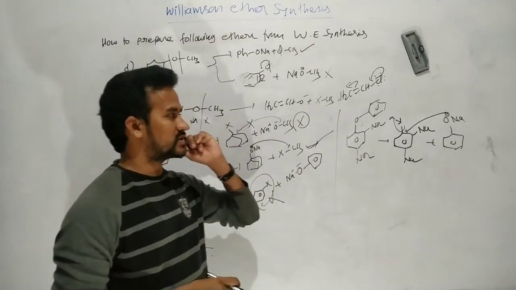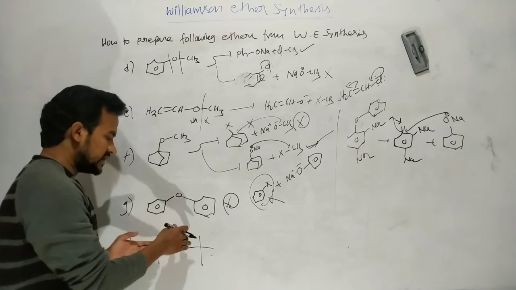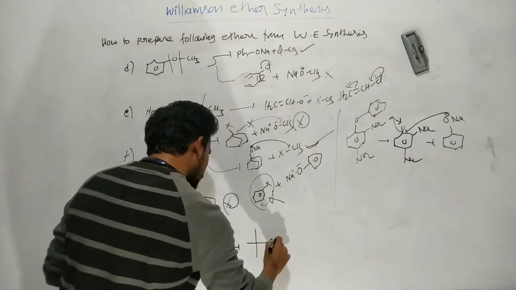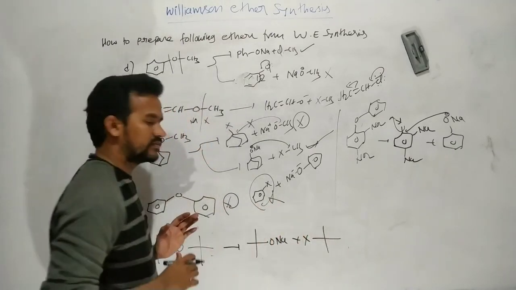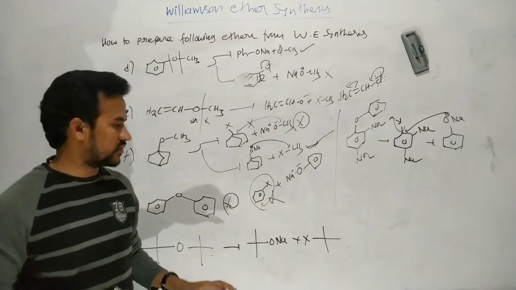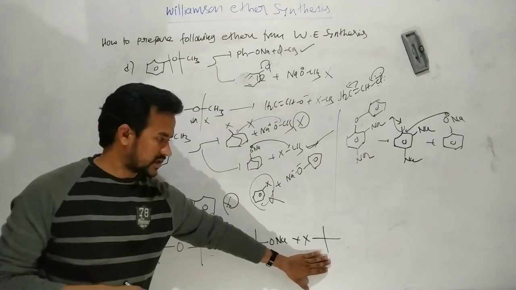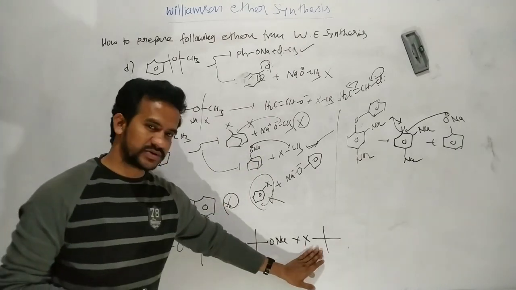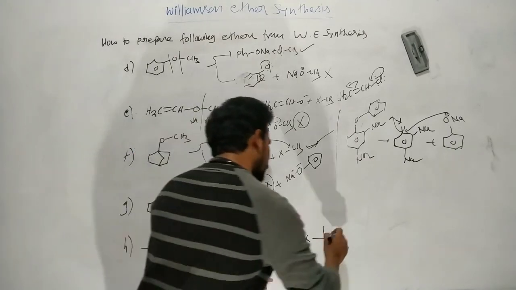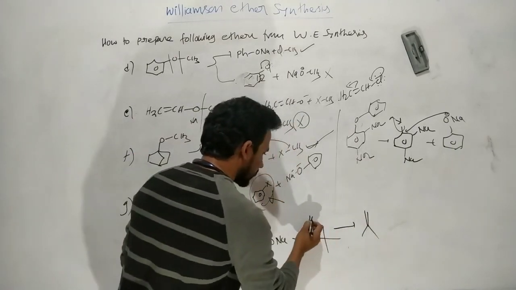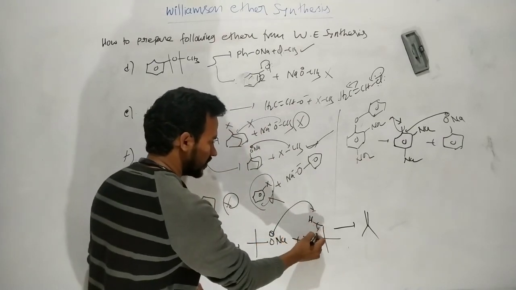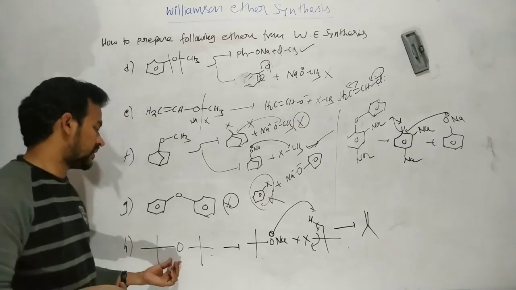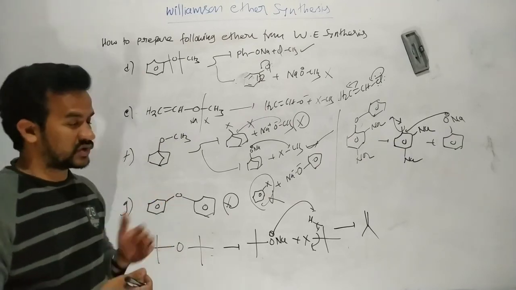So this one can be prepared by the Williamson ether synthesis, but diphenyl ether cannot be prepared, and ditertiary butyl ether cannot be prepared. For ditertiary butyl ether, we should take a tertiary butyl halide. It is a bulky base and bulky nucleophile, and a tertiary halide is not involved in the SN2 type reaction. So elimination is mostly favorable. It is not a suitable substrate for SN2, so isobutene is the product. The base removes the proton and X minus leaves. Isobutene is the major product in this reaction, so we cannot successfully prepare ditertiary butyl ether.